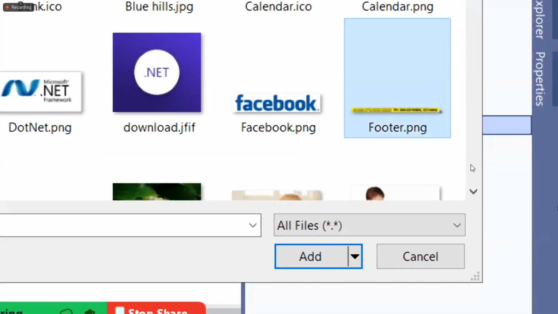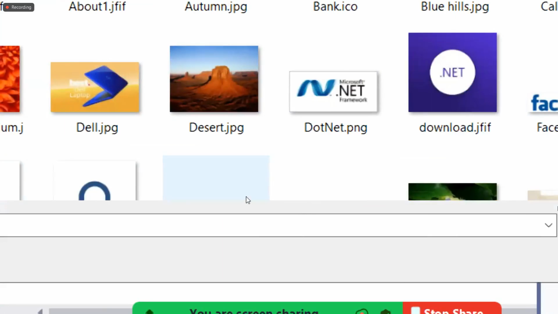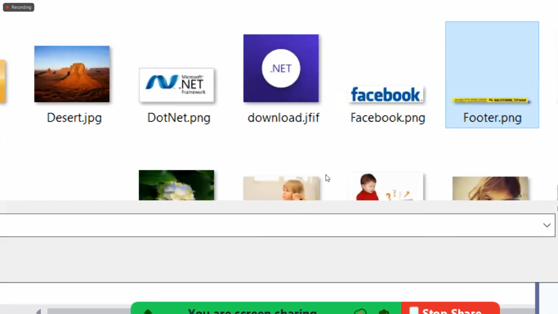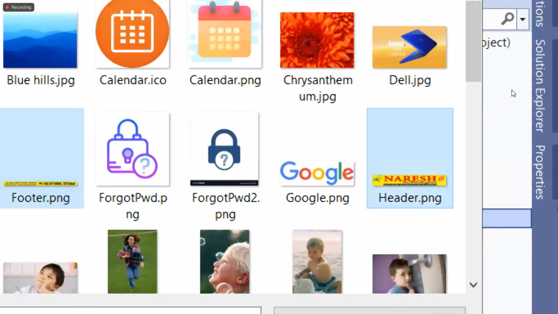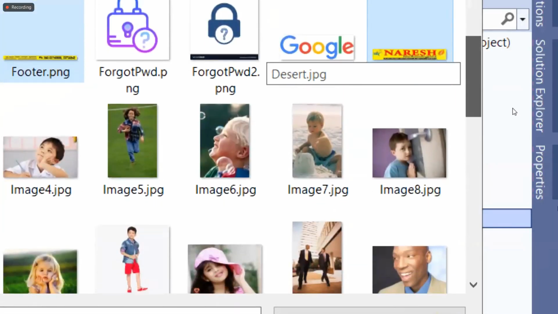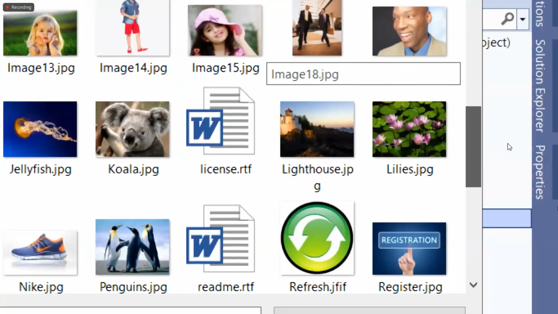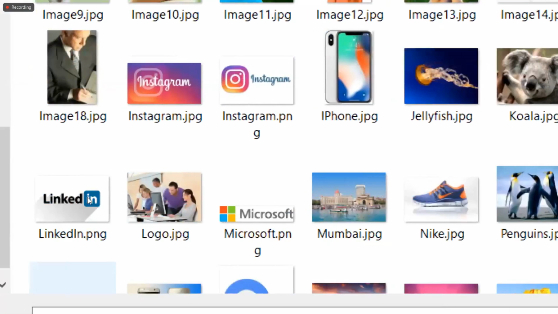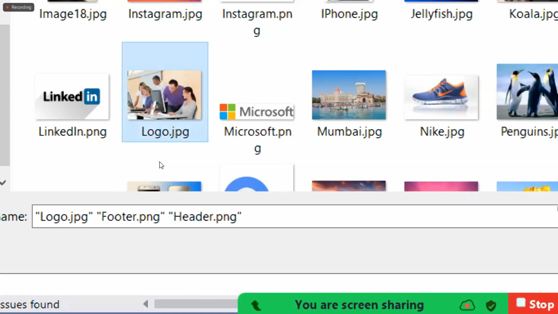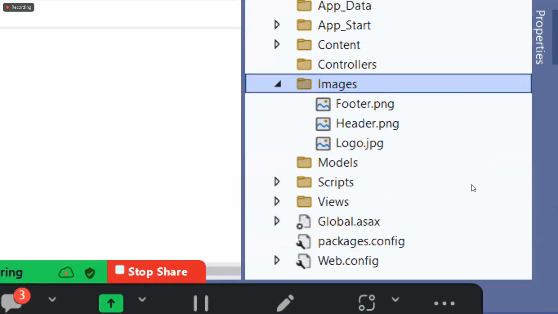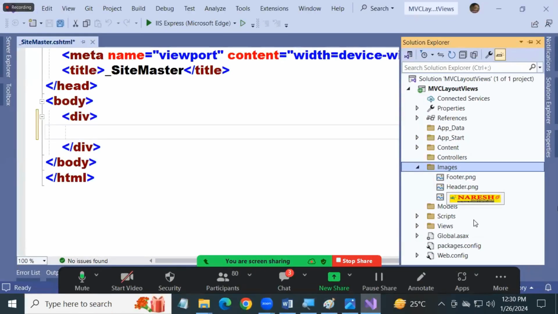This is the footer image, the header image, and this is the logo image I'm using. It's not a round image, but we'll show it as round. So these are the three. Logo is a JPG, these two are PNG; extensions don't matter for us.